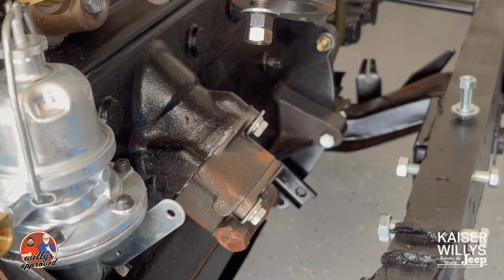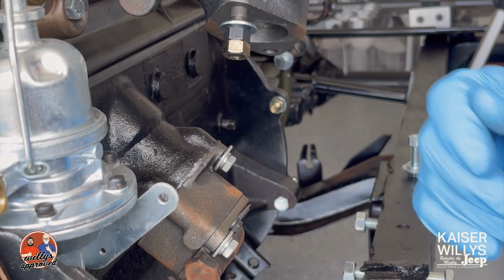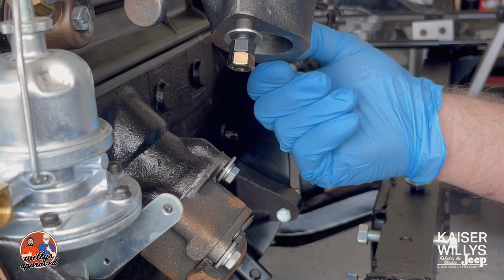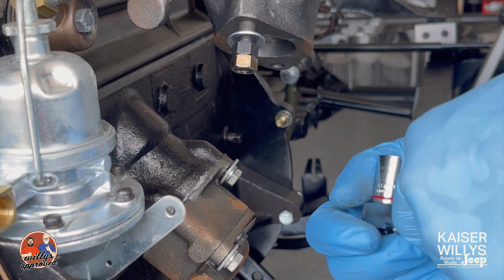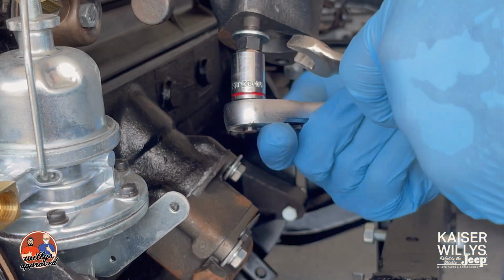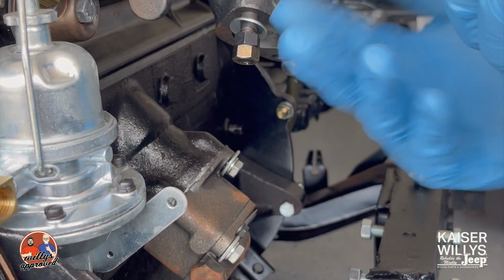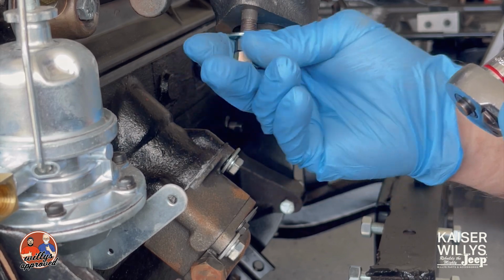Okay, I just wanted to give you a note on this exhaust manifold. One side is going to be a stud, and the other side is going to be a bolt with a washer and lock washer and so forth. So what we're going to do is drive the stud in, get it stuck, and then we'll bolt the exhaust manifold gasket on from there. Use two nuts, lock them together, and then when you get that done, you can break the nuts loose and take them off, and the stud will stay in place because you run it in there.